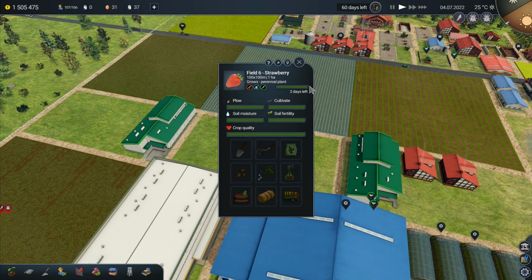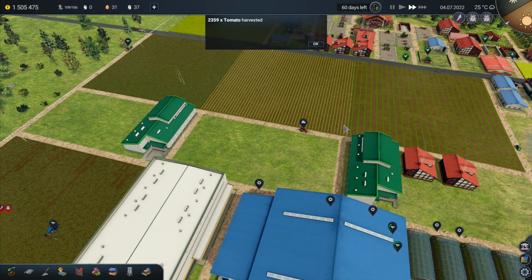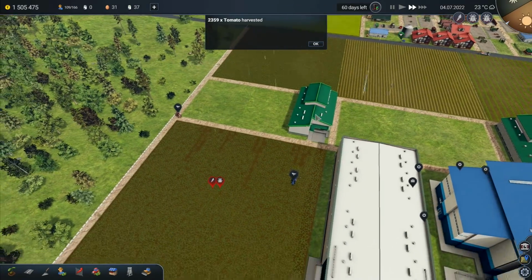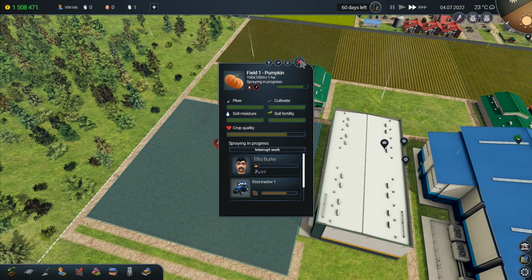Go there. Now, what are you doing? Grows. Soil. I'm not actually sure why I've got a tractor in that field even. Oh, he's gone and got the irrigator. The irrigator is now finished. I don't actually have to worry about the irrigation too much anyway. Ellis Burke has almost finished in there.